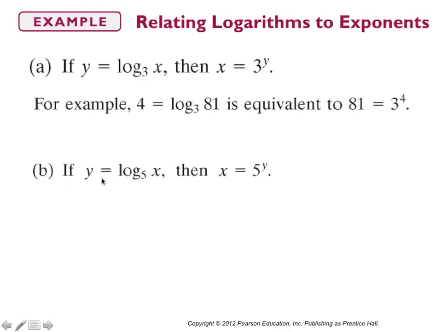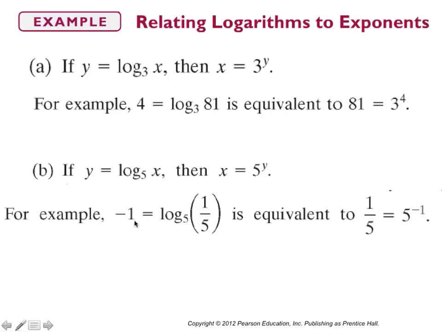Now if you have this right here, if y equals log base 5 of x, then again we can write it kind of the same way that we did for a. X equals 5 to the y power. So for example, if negative 1 equals log base 5 of 1/5, okay, so all we're doing is just plugging some numbers in here, that's equivalent to saying that 1/5 equals 5 to the negative 1 power. So we take whatever we're taking log of, which in this case was 1/5, and that now is by itself. And then our base remains our base, but it's our base for our exponent. And then whatever was by itself now becomes our exponent.